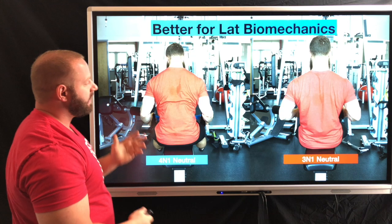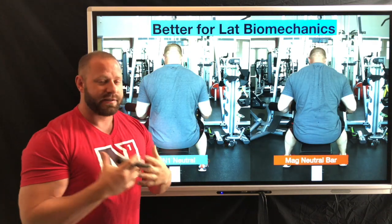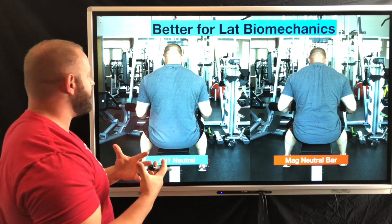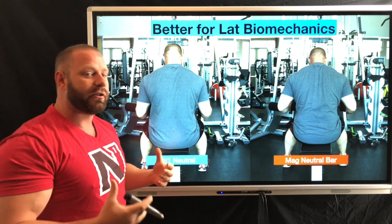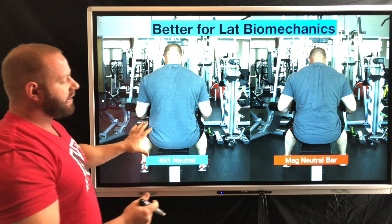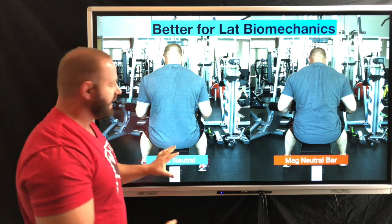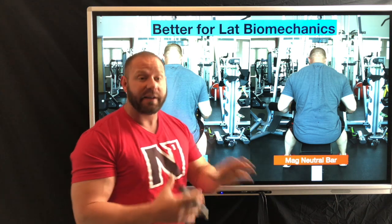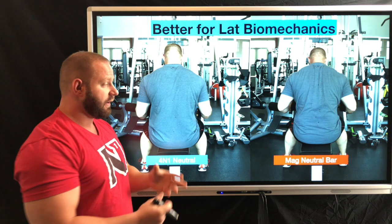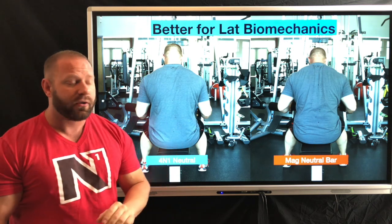So if we compare that with a different body structure, so that was Austin. This is me, a little bit wider body type, a little bit more tissue to wrap around, both good and bad. But you will see that the change in range of motion gets exaggerated a little bit more. So what I did is I used the mag bar, which is significantly wider than the 3-in-1, but just a tiny bit smaller than the 4-in-1.